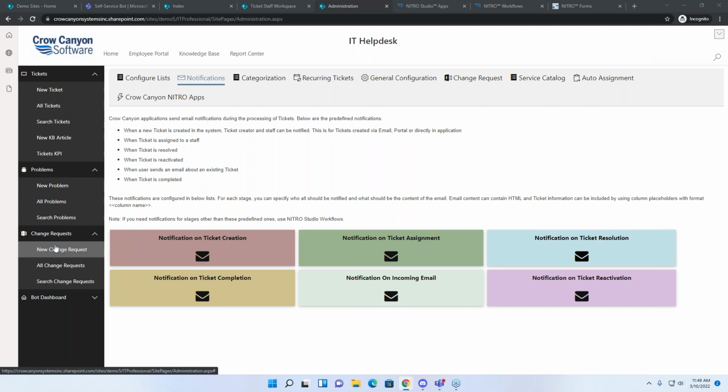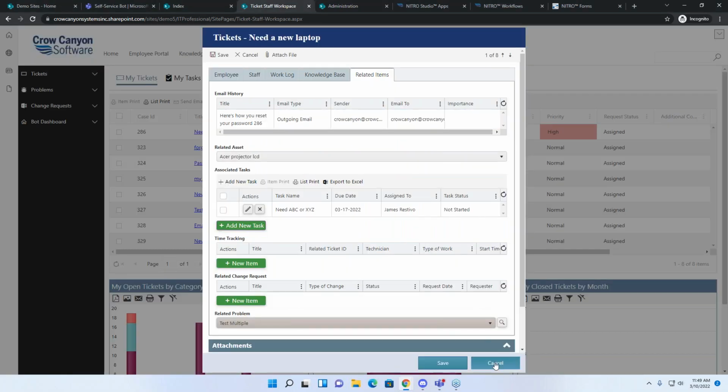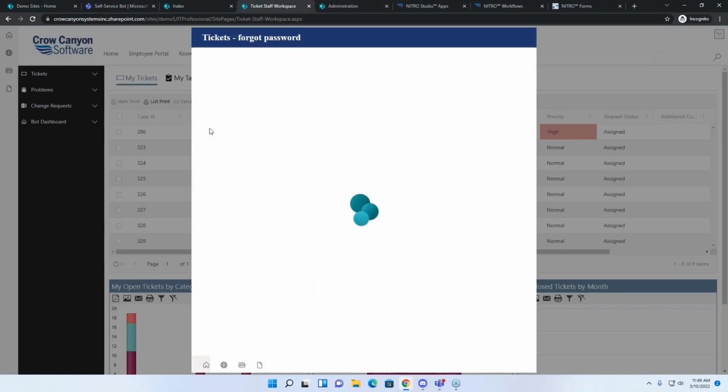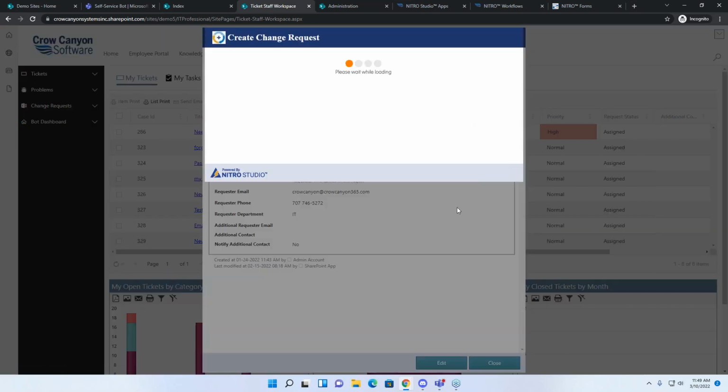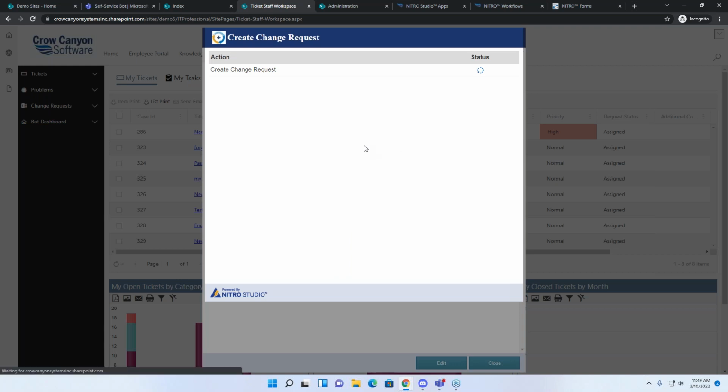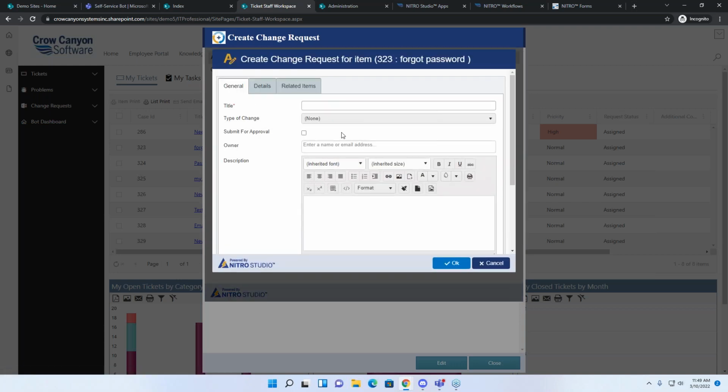So, change requests. As we're creeping towards the top of the hour here, I just want to make it through this last little bit. Again, we're looking at an individual ticket. We can create a change from a ticket, right? Going back to my custom actions features, I can create a change request directly from this ticket. And actually, this one's probably a good one to work off of, need a laptop, right?